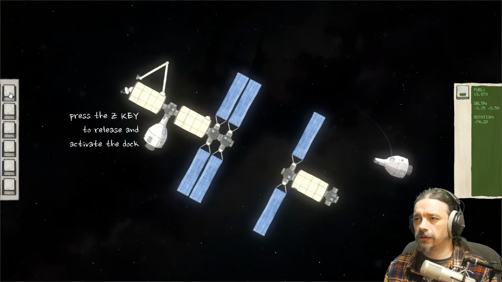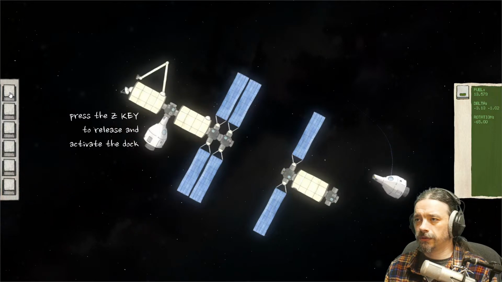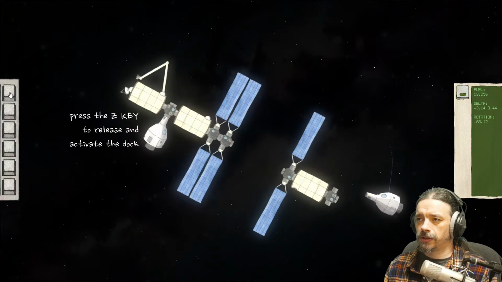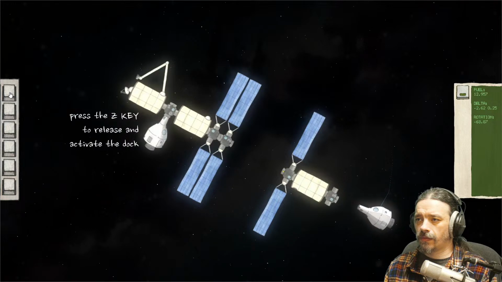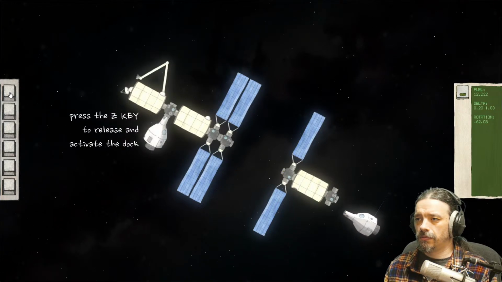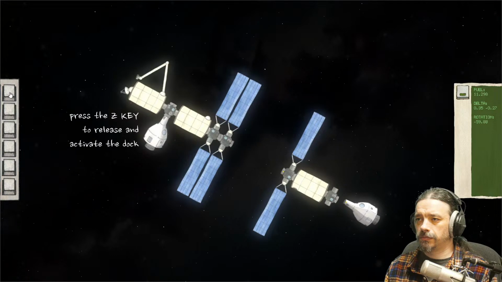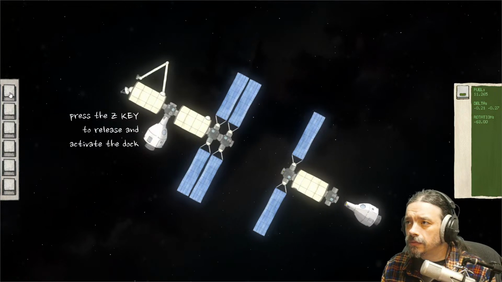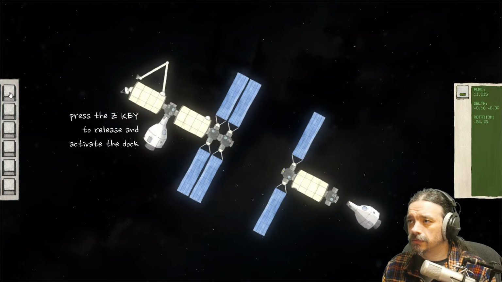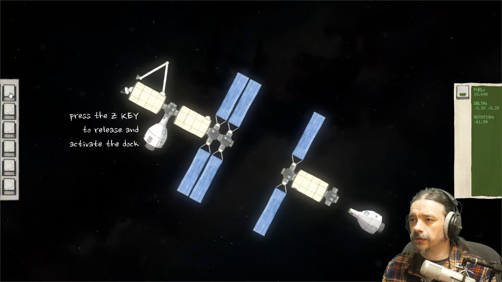I have main engine, yes, but it wastes a lot of fuel, so for this kind of slow maneuvers, maybe we will. I need to stop rotating. Very difficult.